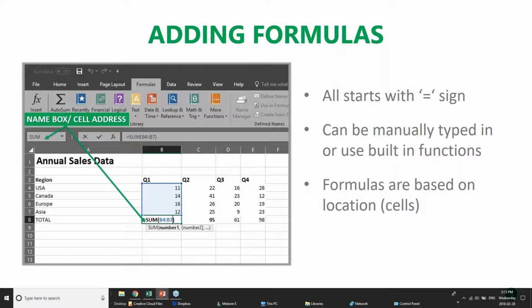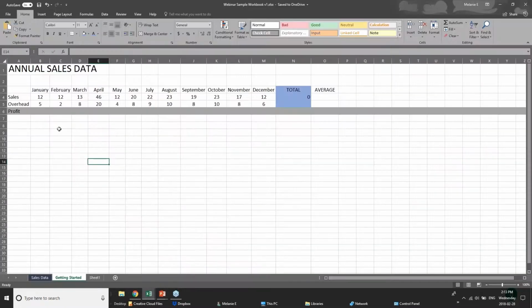Like in Word, if you right click in the drop down menu, there'll be options to copy paste as well as up on the top. So I get it, but I'll show you here what I'm talking about when we actually go into the spreadsheet. So here are some options.